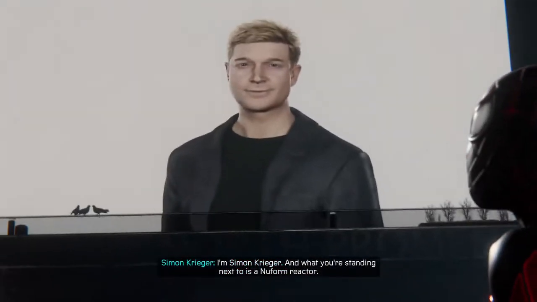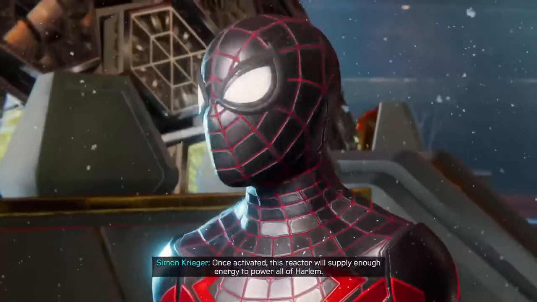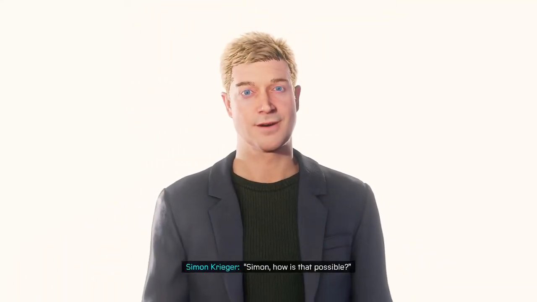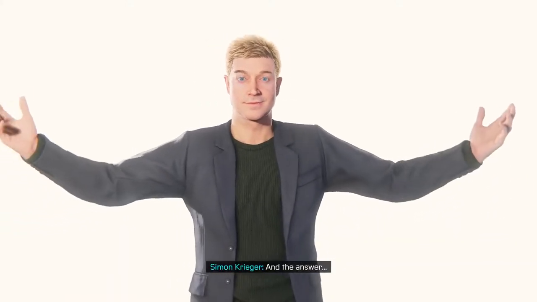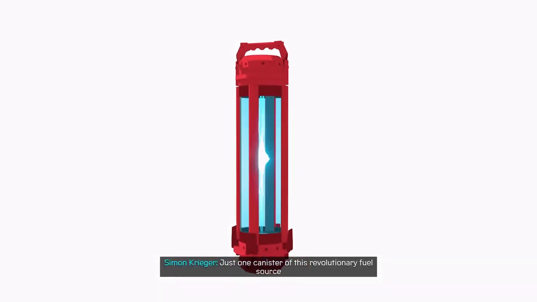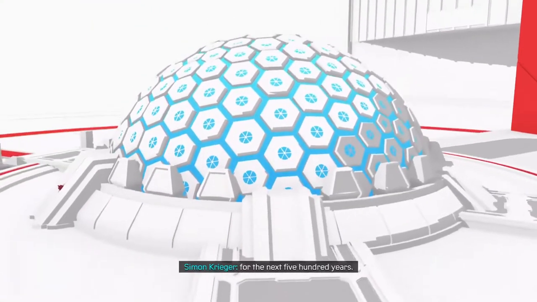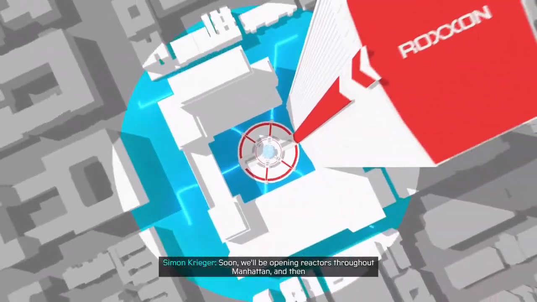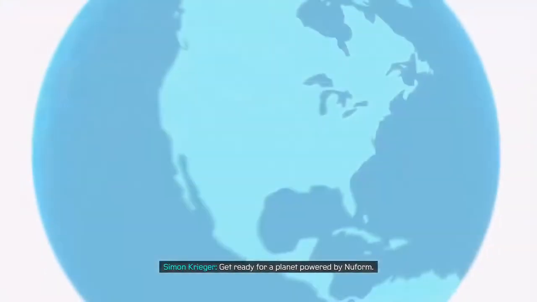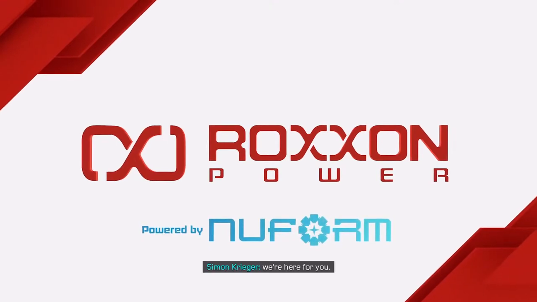Hi there, I'm Simon Freeman. And what you're standing next to is a new fuel reactor. Once activated, this reactor will supply enough energy to power all of Harlem. Now, I'm sure you're thinking, Simon, how is that possible? And the answer is new fuel. Just one canister of this revolutionary fuel source is enough to supply Harlem with clean, safe energy for the next 500 years. Soon, we'll be opening reactors throughout Manhattan, and then worldwide. Get ready for a planet powered by new fuel. Roxxon, we're here for you.